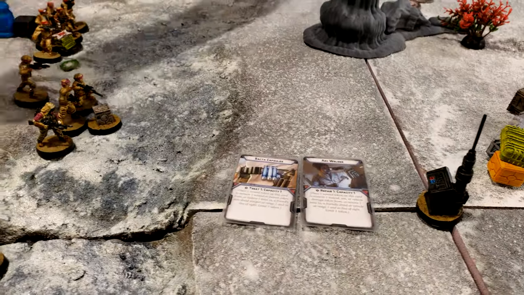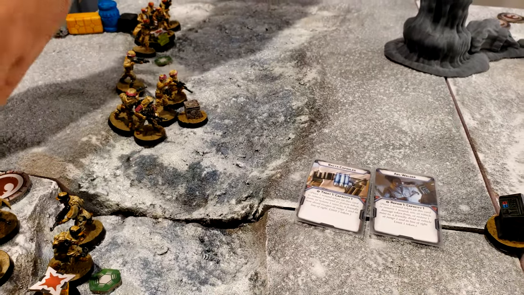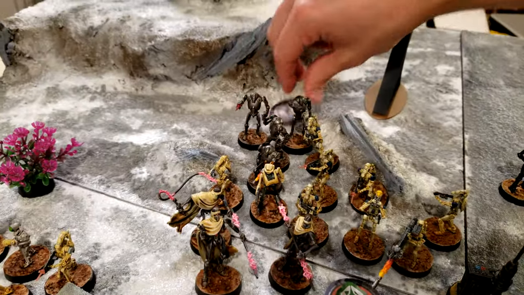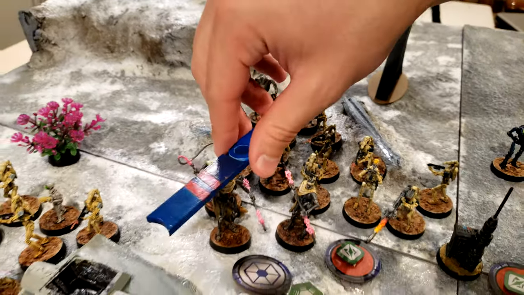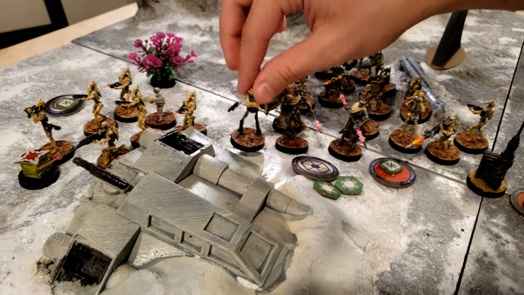I'm going to take that back to capsule. You don't want the arc road? It's hard to tell, but yeah, I think we'd go with the back to capsule. I'm going to activate the B2s. They are just going to move up into cover and take a dodge.